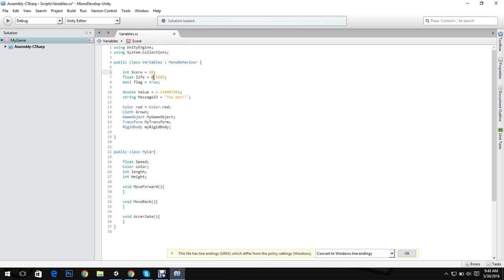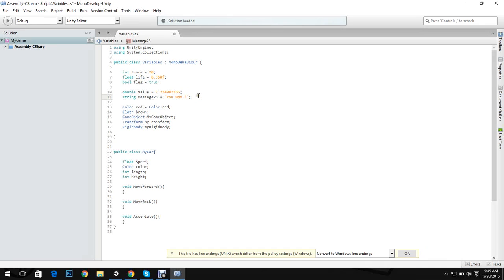But when we are creating a variable of type string, we need to insert our string inside double quotation marks, and every statement ends with a semicolon like that. So this line is a statement, this line is a statement, this one, and this one, all of these are statements.